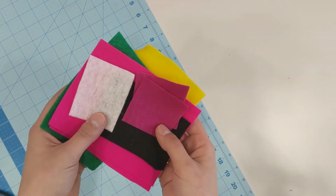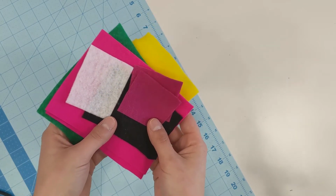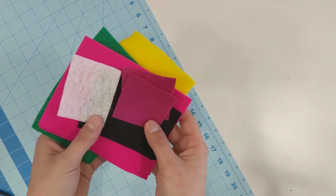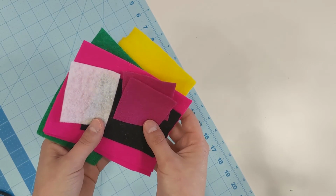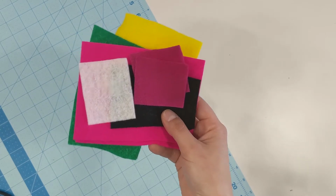Now, why wool blend or wool felt instead of plastic or polyester felt? Because this will one day biodegrade, while polyester felt will never biodegrade, and it's made of a bunch of plastic. So when you can, always buy wool or wool blend felt.